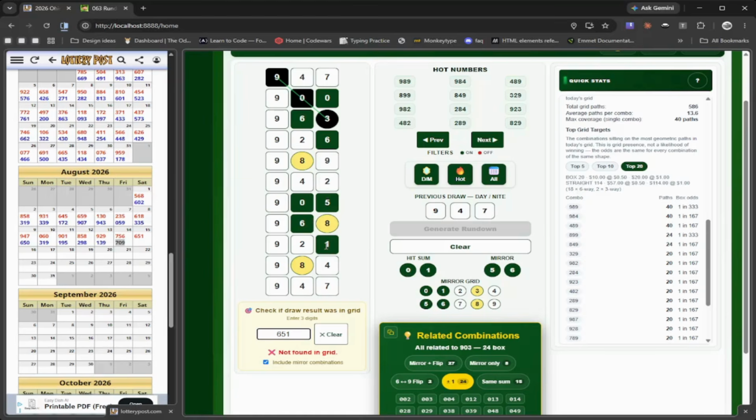See, I keep telling you. See these mirror numbers? It's right there. When you see that cluster of colors connected to the hot numbers, it's right there. You can see it. It's saying it's not in the grid because it's today, but it's right there, clear as day. So, how do I know which numbers to play?